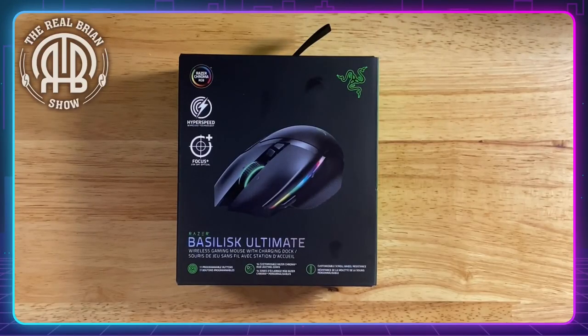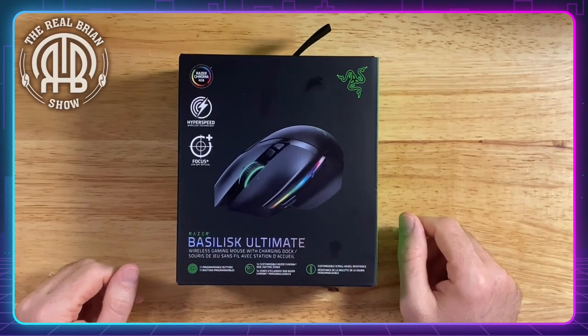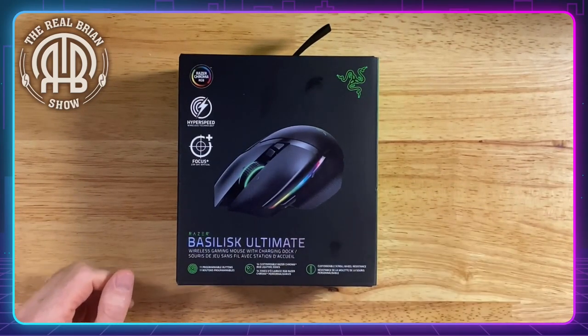If you have not already checked out the review on the Logitech MX Master 3 mouse, make sure to click on that at the top of the video. I did a whole review on that. I talked about what I was trying to do — my other mouse's clicker was going out, and I went and got the MX Master 3 because everybody recommended it and said it's amazing. And I didn't like it, and I gave it a pretty negative review.